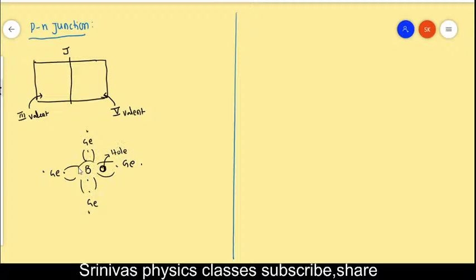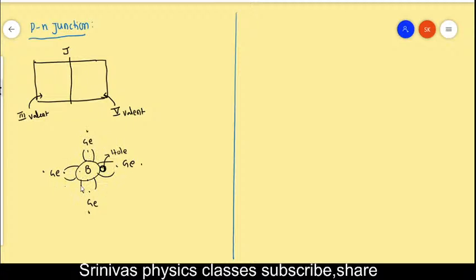Like this, if a certain amount of boron is added to the germanium, and there are lakhs of boron atoms, lakhs of holes are created. That's why holes are the majority charge carriers and electrons are the minority charge carriers. Why are electrons the minority charge carriers? Because here so many electrons appear, but only one hole is appearing.